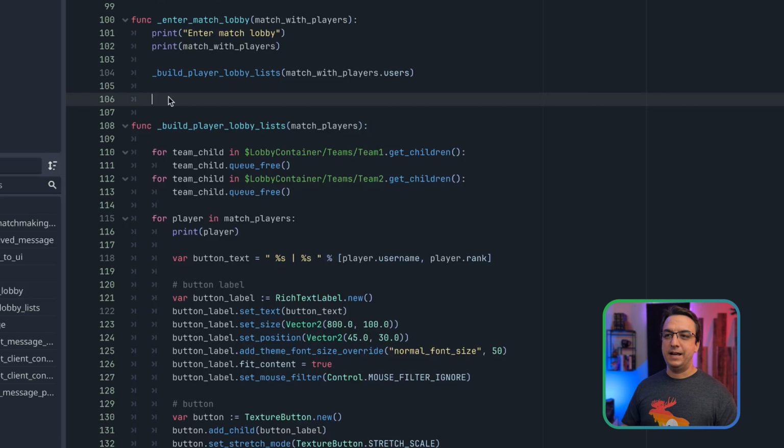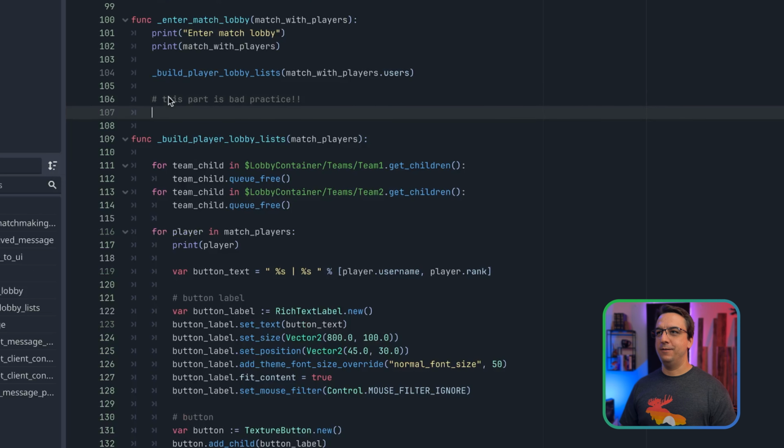I want to highlight that this isn't really good practice because you're relying on the client, which is technically unreliable, right? You never want to trust your clients. You never want to super rely on them for really important, critical things. To me, starting a match based off a message from a client isn't really the best way to do it. So this part is bad practice. I just want to highlight that.